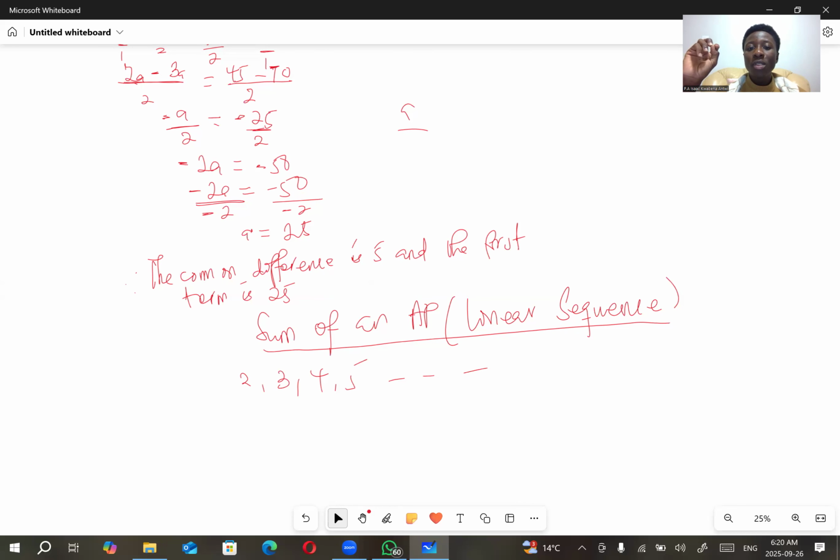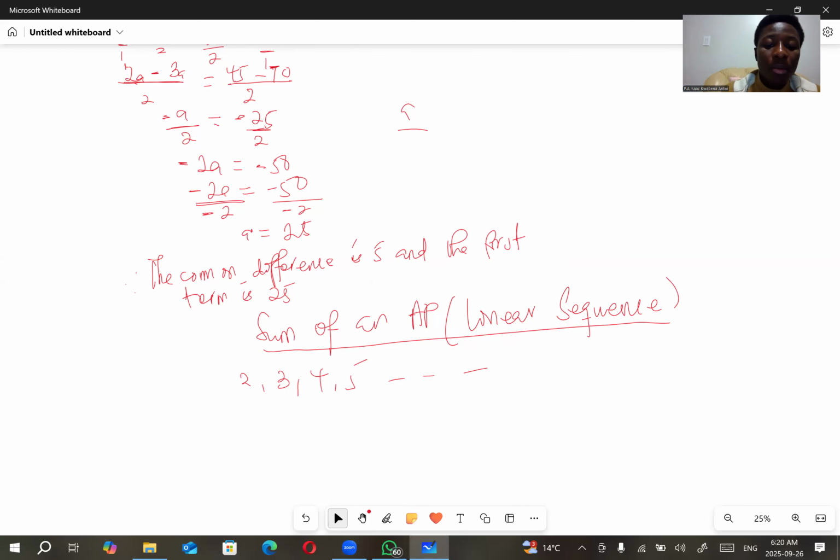So if you ask me what's the purpose of the formula: if I ask you to find the sum of the first 200 terms, it's a lot. You can't write the sequence for 200 terms and then add them. So the formula deals with the whole thing instead of writing out the sequence. That's the importance of the formula. So you get where we are heading, right? It's not rocket science.